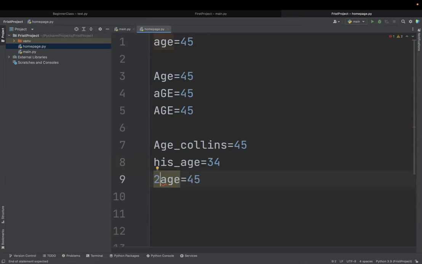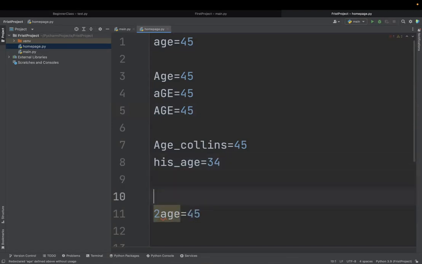So anytime you want to store a value inside a variable, the name of the variable is also very important in programming. And in Python, it's case sensitive. So it means the age I've written here is different from this. It's also different from this. It's different from that because of the spelling. We have capital letters, we have small letters. So it's case sensitive. That's the meaning. It means small letters and capital letters are very important. You consider them.